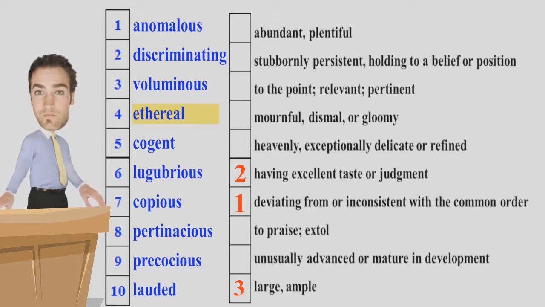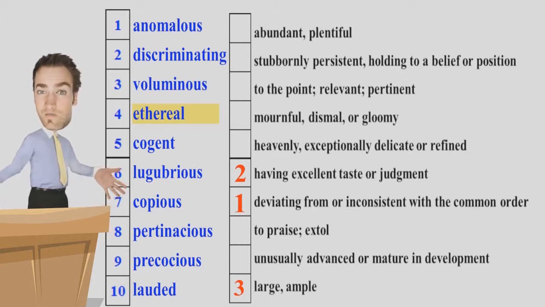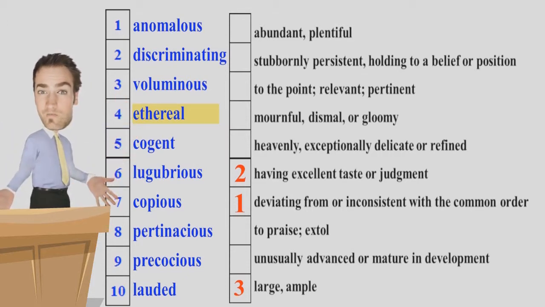It can have the sense of being very delicate. You have a lace piece of cloth that's very ethereal, it's very fluffy, very delicate. It sometimes can refer to the heavens or celestial bodies. It can be up in space. So those are all different meanings of that. They're very related, especially if you look at the word origin.